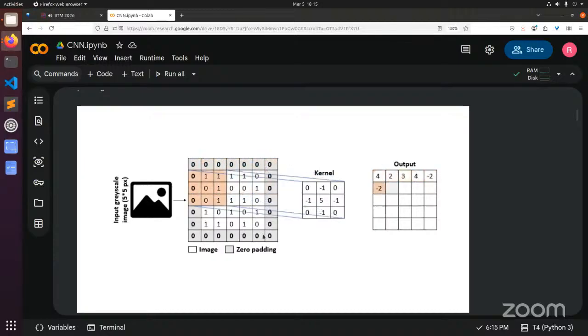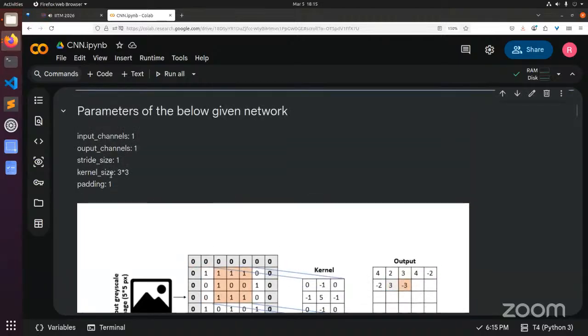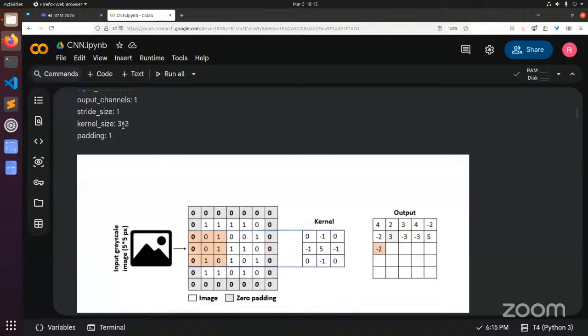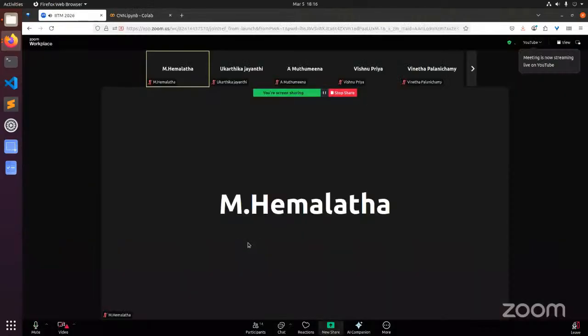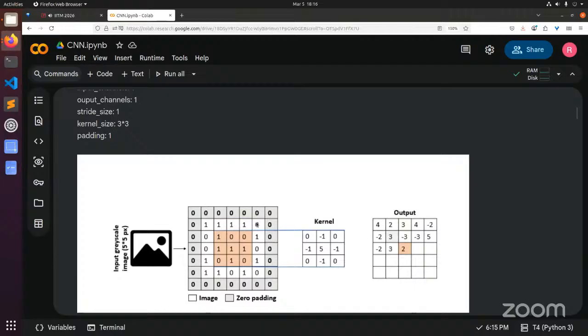And why do you do such a thing? We'll see this very clearly now. When you use a kernel size of 3 by 3, it means you constructed a 3 by 3 matrix which has values 0, -1, 0, -1, 5, -1, 0, -1, and 0. You take this kernel and then you convolve it around the image. How many of you know what convolution means? Have you studied matrix convolution? Many of you have studied.